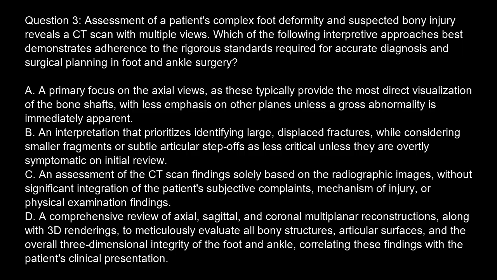An interpretation that prioritizes identifying large, displaced fractures, while considering smaller fragments or subtle articular step-offs as less critical unless they are overtly symptomatic on initial review. Option C. An assessment of the CT scan findings solely based on the radiographic images, without significant integration of the patient's subjective complaints, mechanism of injury, or physical examination findings.